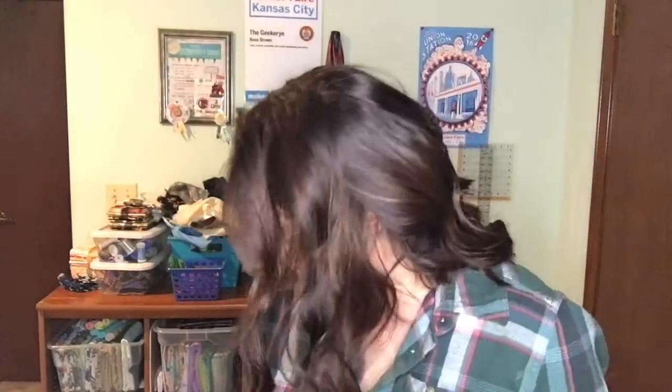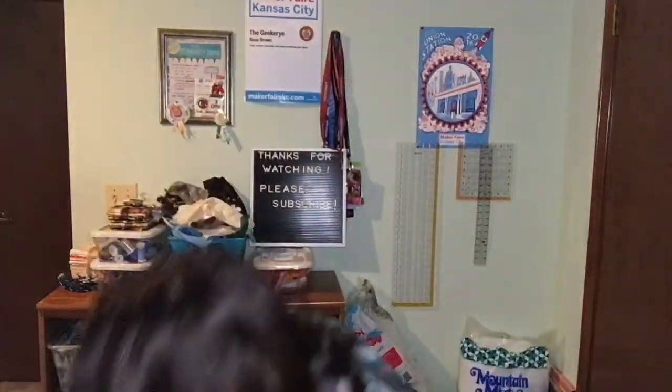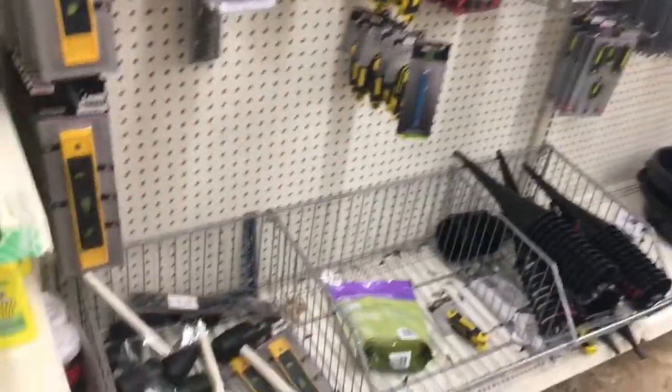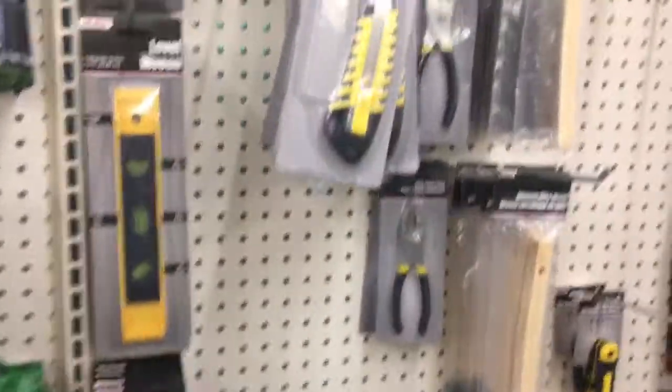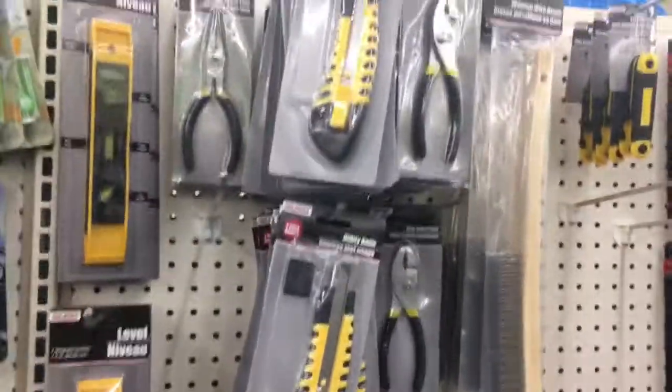Okay. One thing that you should always check out at your Dollar Tree is the automotive and hardware supply aisle. And so this time when I went through, they had some things that I've never seen before. They had all kinds of different tools, needle nose pliers, that kind of thing. You'll see that in the video. But this time I found some very interesting things. So always check the hardware aisle because you never know what kinds of craft supplies you're going to be able to use down this aisle as well.